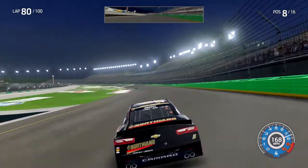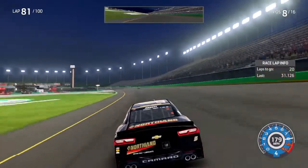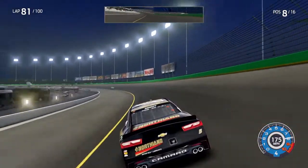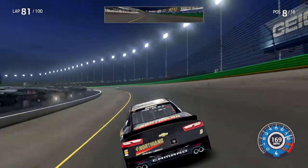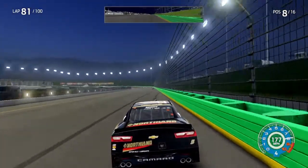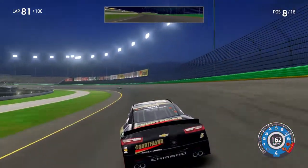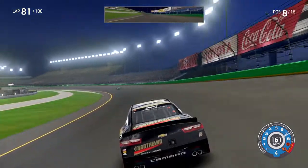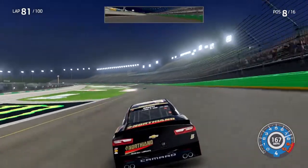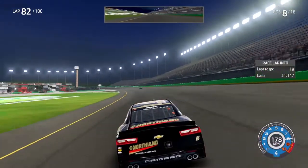Your race leader going into turn one — side by side. The 22 takes the spot back on the inside. The 98 looks outside, then dives to the inside, playing a little mind games. Down into turn three — the 22 slides a bit high. Here comes the 98, drag race down the front stretch, and at the line it was the number 98 again. With roughly 83 laps left to go here in Kentucky, the battle for the lead is starting to heat up. They're swapping positions every other lap.